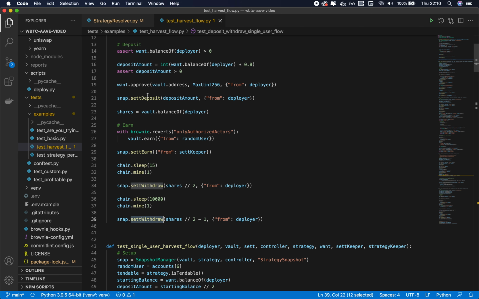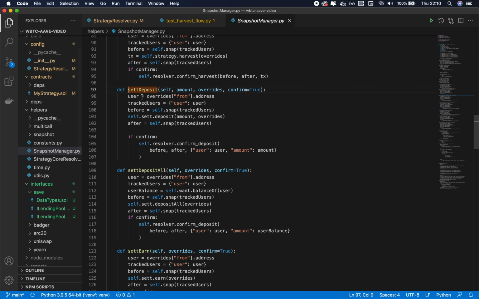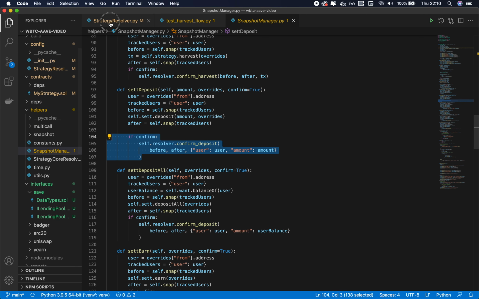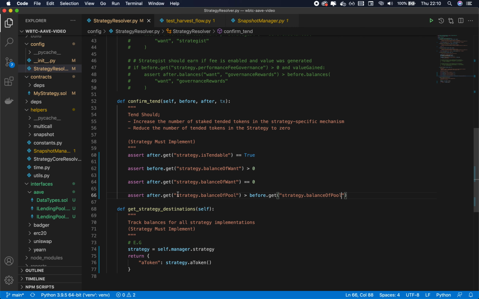You can go on the definition by right clicking, but what happens with these is that the operation is run, the snapshots are taken, and then the resolver is called, which is the strategy resolver you just wrote, which means that all of these tests will work by running the extra checks that you just specified, which means that all of your source code is going to be tested very thoroughly without you having to write a lot of test files.